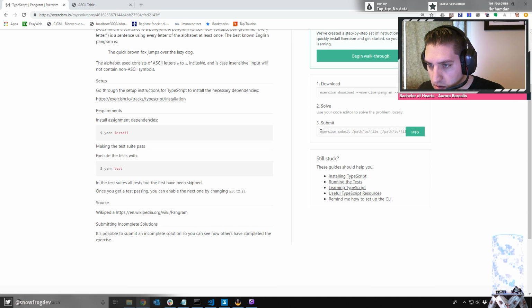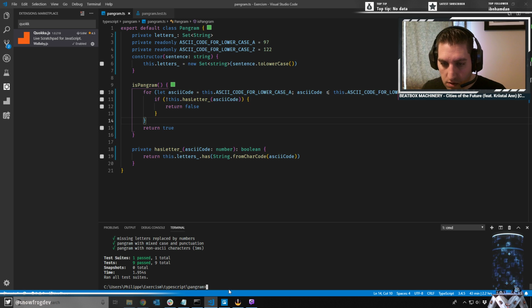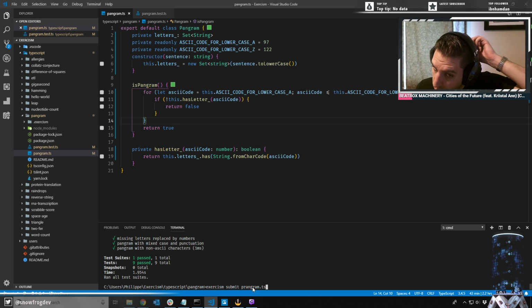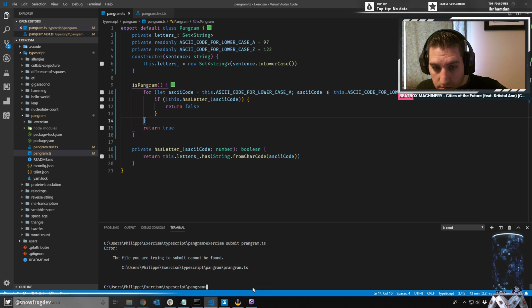Submit. Exorcism, submit, path to file, right. So, exorcism submit, and I am submitting. I am in the Pangram folder. I am, yes. So if I just do pangram.ts, I think this should work. Looks like it doesn't.